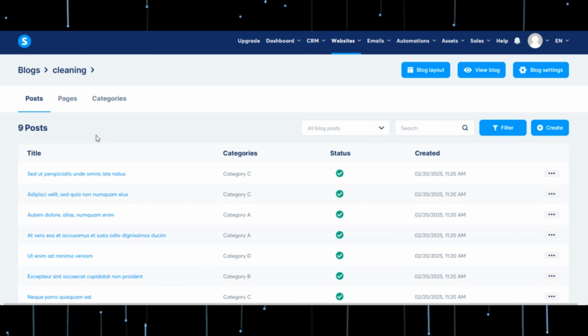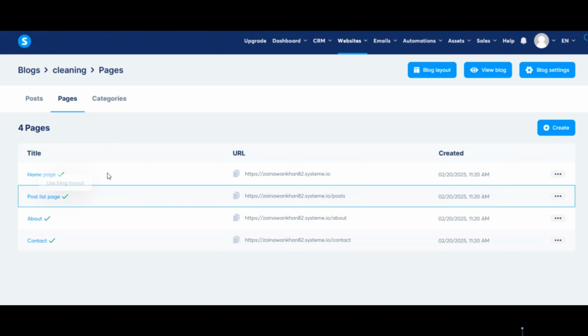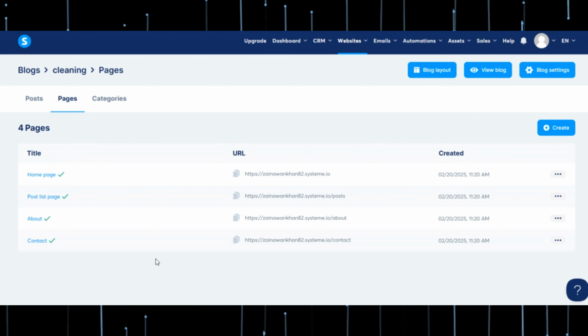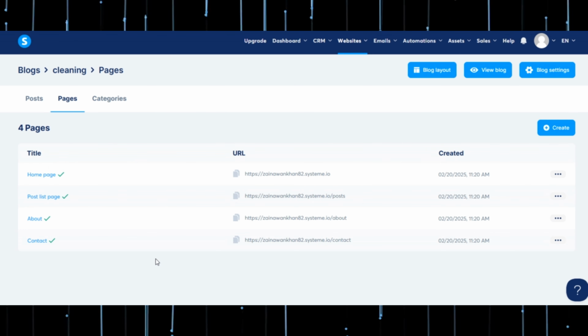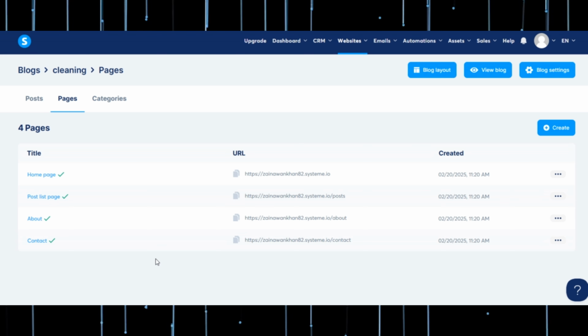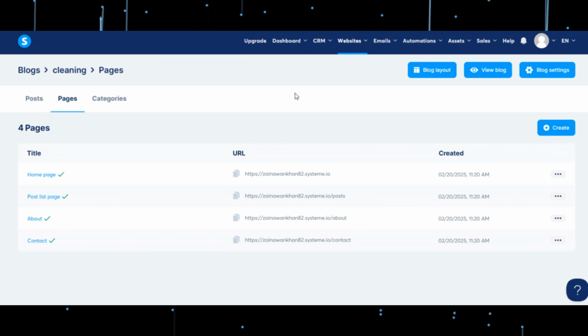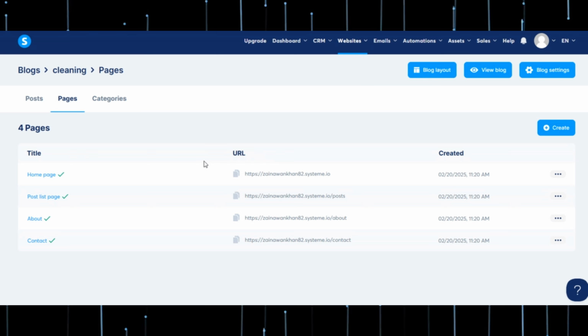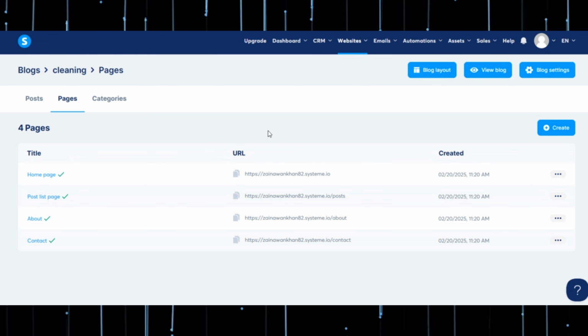Now, what I would do is add the important pages. For instance, if you are offering specific services and want to create specific pages for them, you can create more pages and follow the same procedure for the design process.